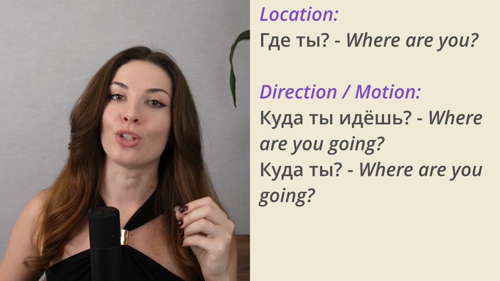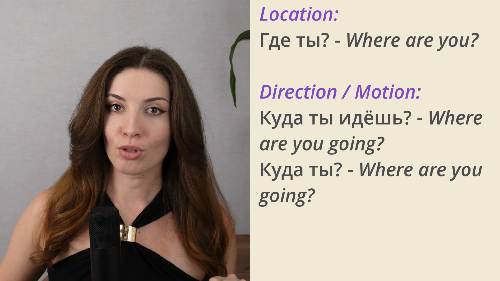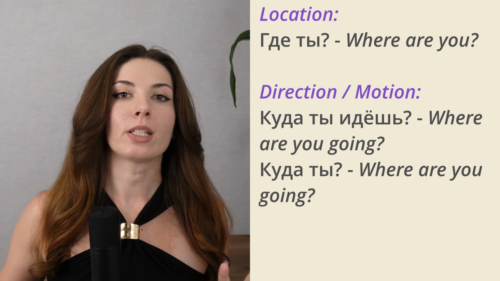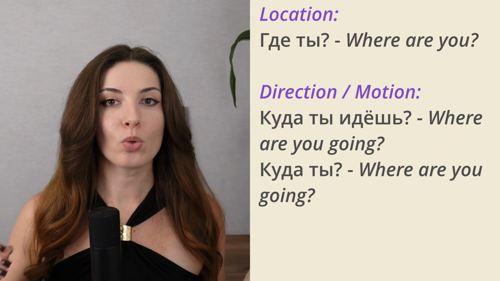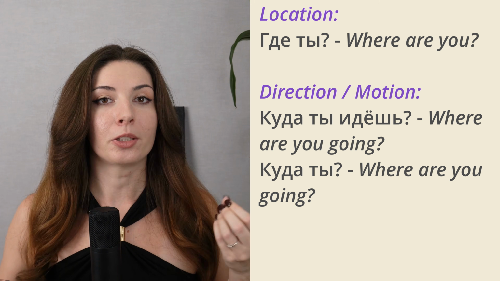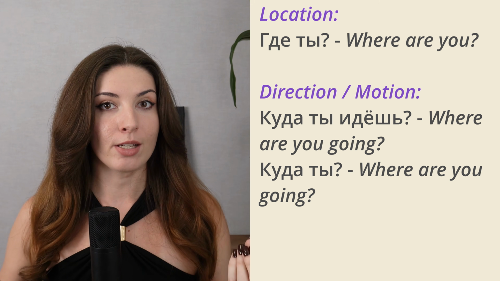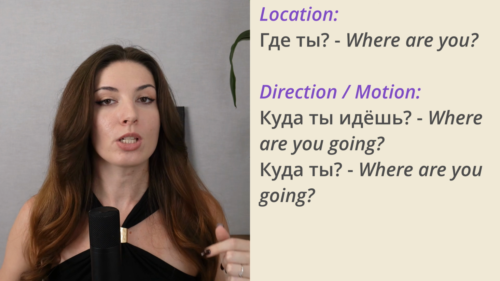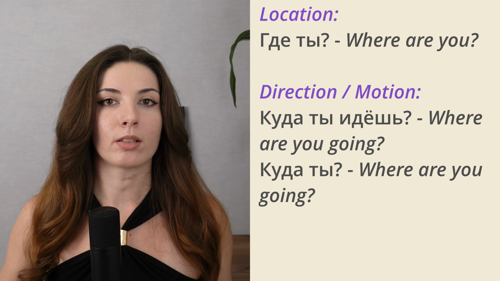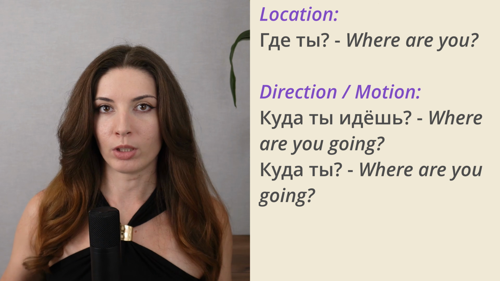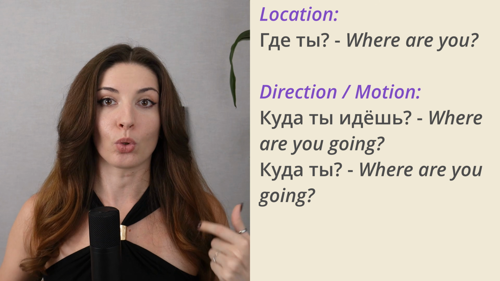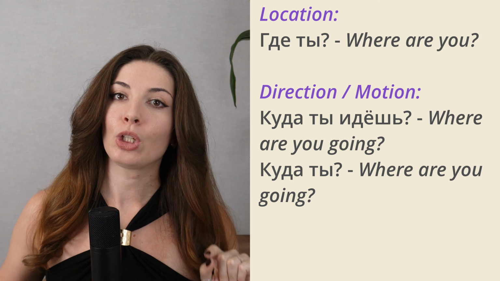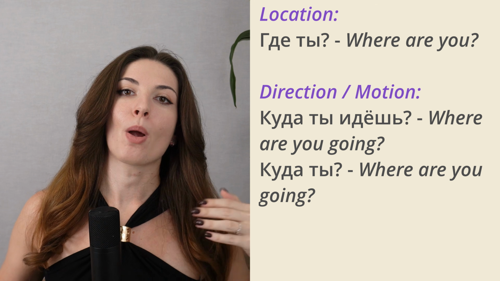Куда ты идешь? But even if you skip this word идешь from the question and you would just ask куда ты, a Russian native will understand this question like where are you going? It's not just where are you. They won't answer я дома, I'm at home. No, if they hear a question куда ты, they will immediately know that you ask about motion.